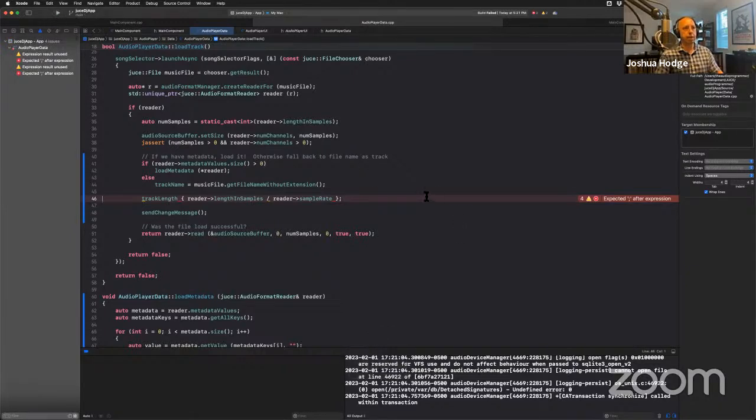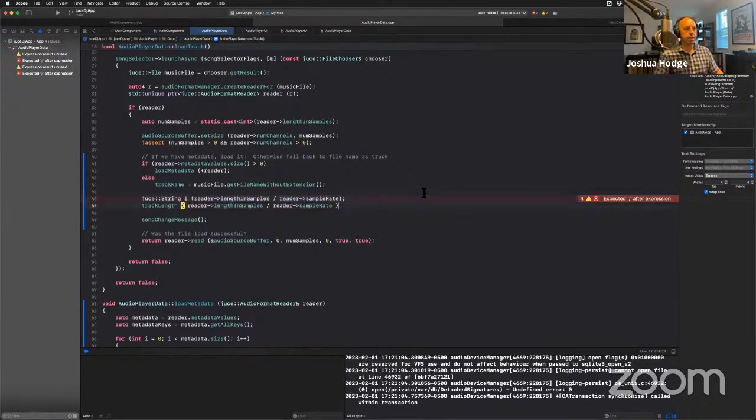See, I knew it wouldn't do that. Oh, you could do that? I didn't know you could do that either. Wow. I'm learning some syntax stuff today. That's pretty cool.